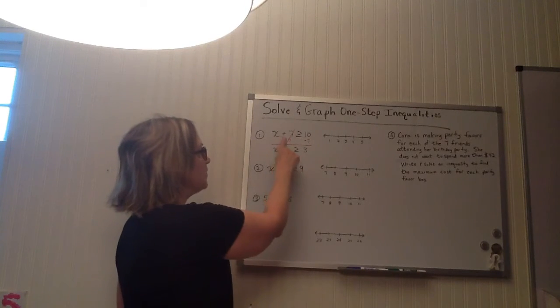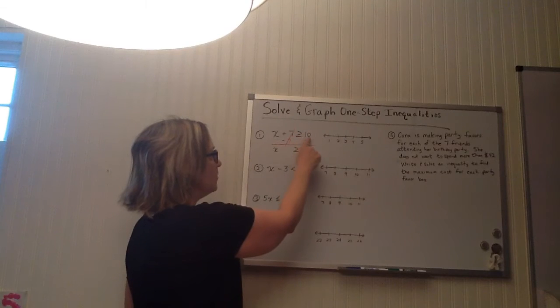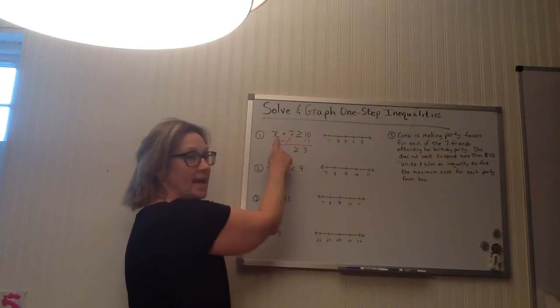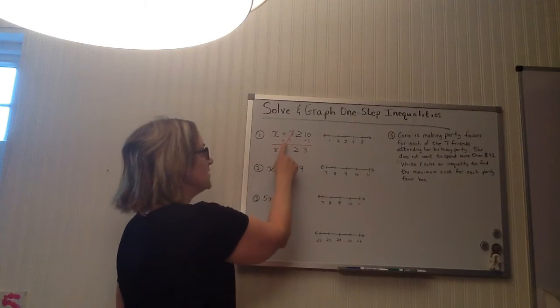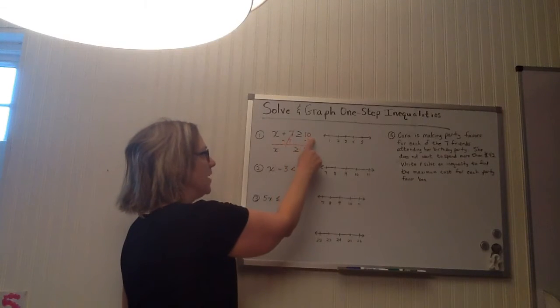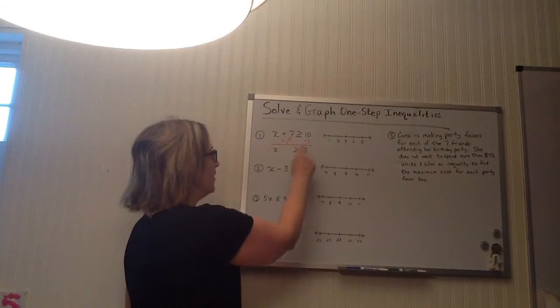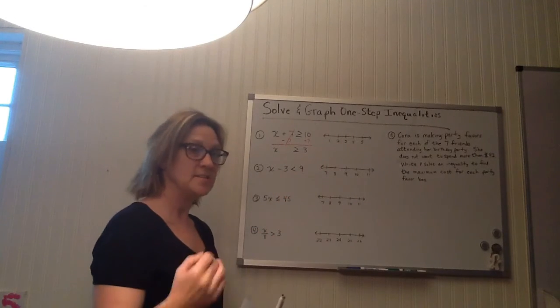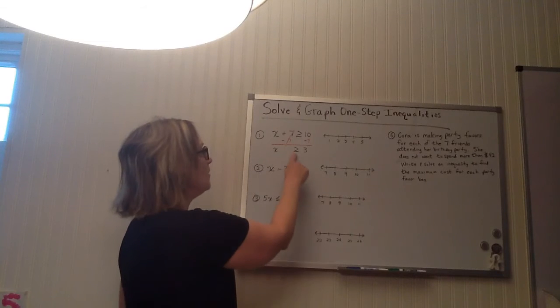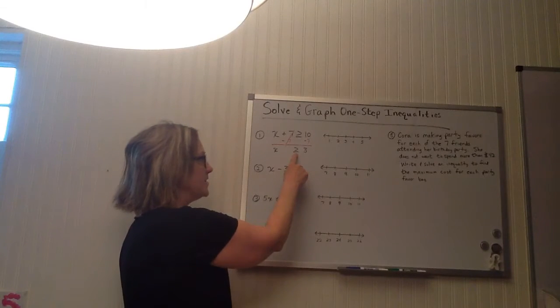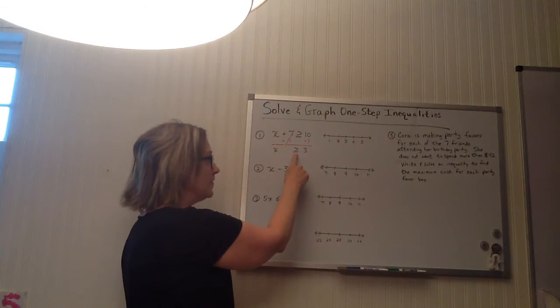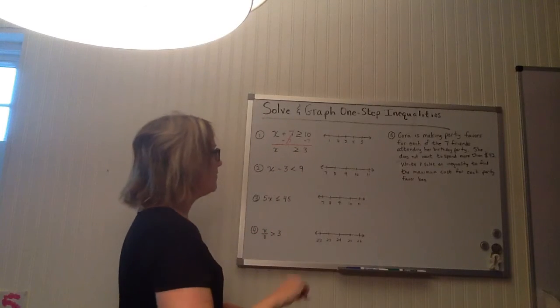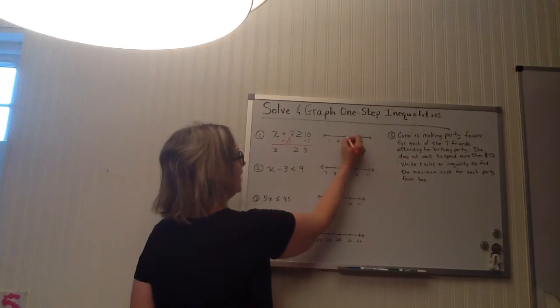So we have x plus 7 is greater than or equal to 10. How do I get x alone? I remove the 7 from this side, so I have to take 7 away from this side. That gives us x is greater than or equal to 3. Now we worked on graphing yesterday, so you get more practice today. Remember, if it has that partly equal sign in there, we are going to graph a closed dot on 3.